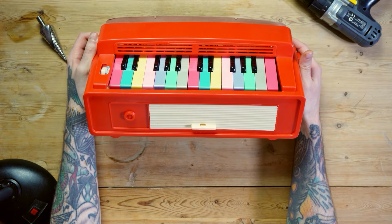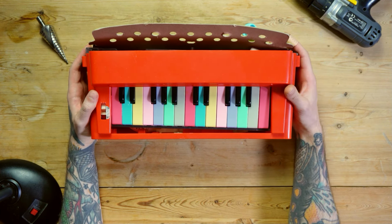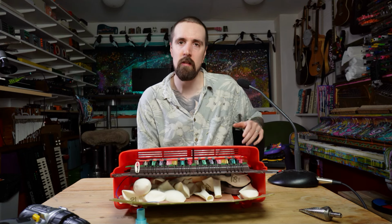Look at this. It's the same principle. This one is from Japan. It's called the Sunrise organ. I don't have the box here, but here's a lovely picture of the box. And I think from, I don't remember the year either at the moment.